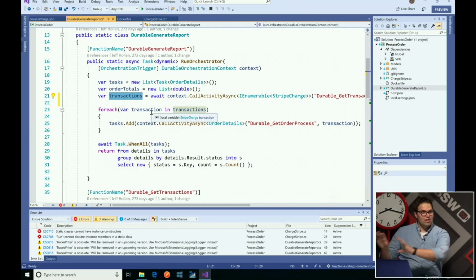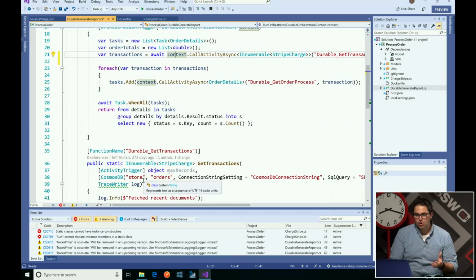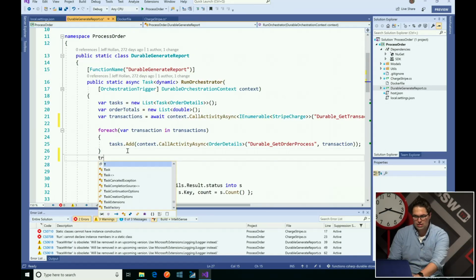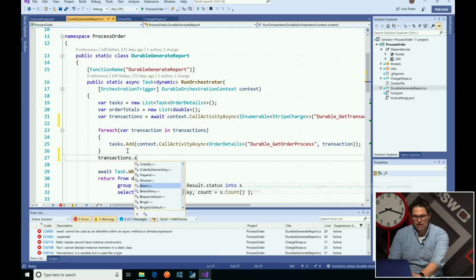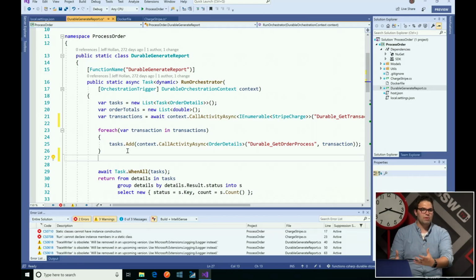As long as you do everything in your activity functions, you can use them however you want in the orchestrator. But make sure you only do the things that you don't want replayed as functions, and then the framework itself does the smarts to make sure you don't. It's not like all of these are returning void. They're returning rich state. In this case, I'm returning an enumerable of Stripe charges. I have access to that down here. I can do something else with that state, and it's still going to be there. But we're not replaying it every time. We just grabbed it once, and then we rehydrate that state every time we pull back up.